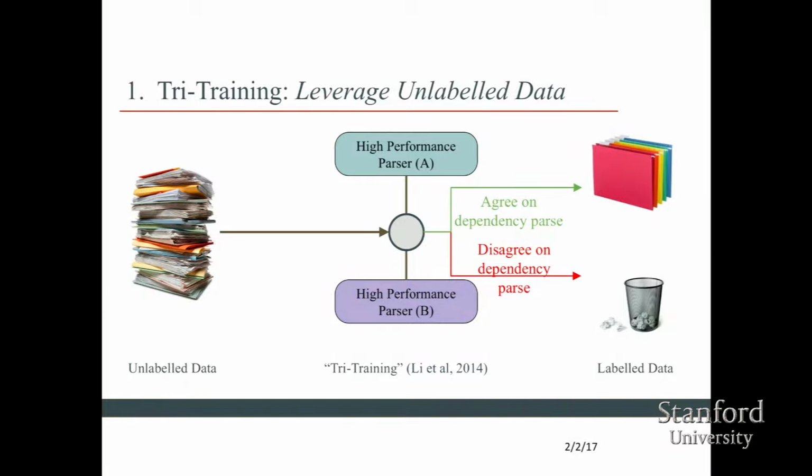What they did is they took a ton of unlabeled data and two highly performant dependency parsers that were very different from each other. When they independently agreed on a dependency parse tree for a given sentence, then that would be added to the labeled data set. And so now you have 10 million new tokens of data that you can use in addition to what you already have. This by itself improved the performance of a highly performant network by 1% using the unlabeled attachment score. So the problem here was not having enough data for the task, and they improved it using this.